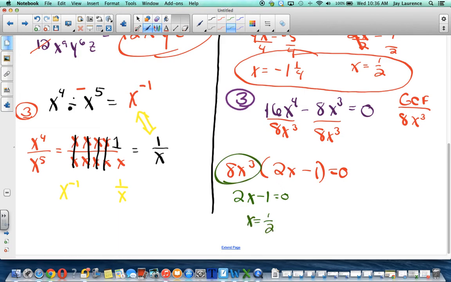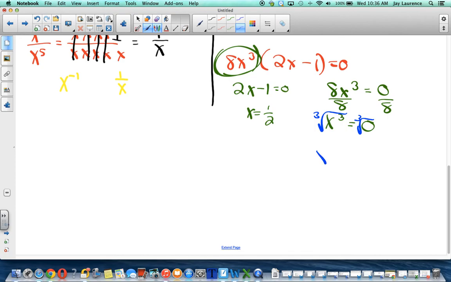And then I've got to take this one. Can that quantity turn to 0? Sure it can. 8x cubed equals 0. So I'll divide by 8, divide by 8, x cubed equals 0. 0 divided by 8 is 0. And then I will take the cube root of both sides. And so I'm asking myself, what number times itself again and again equals 0? And the answer, of course, is 0. So this is x equals 1/2 and x equals 0. Of course, if you want to do the solution set, you can go like this.